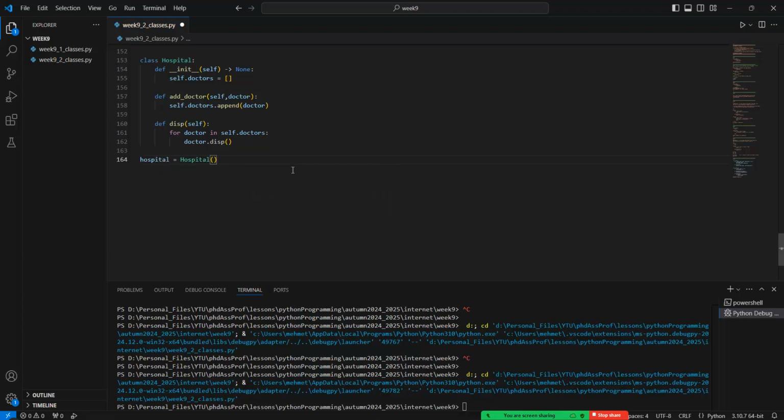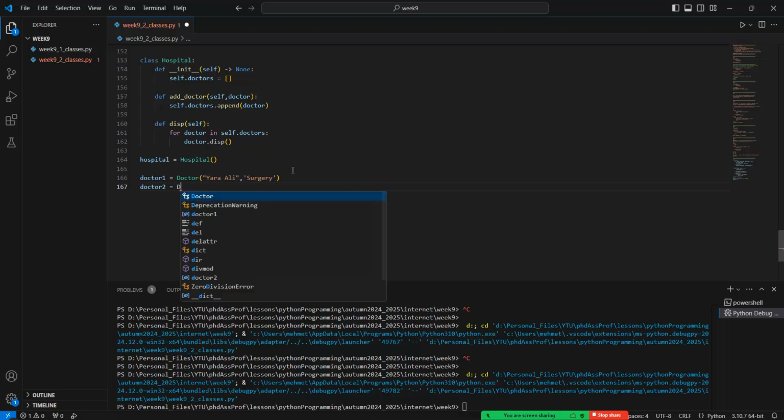Okay, so the hospital is built. After that, one doctor can be built with, for example, Yara Ali, and this is the surgery. Okay, and doctor 2 is Dr. Halil Güneyme.